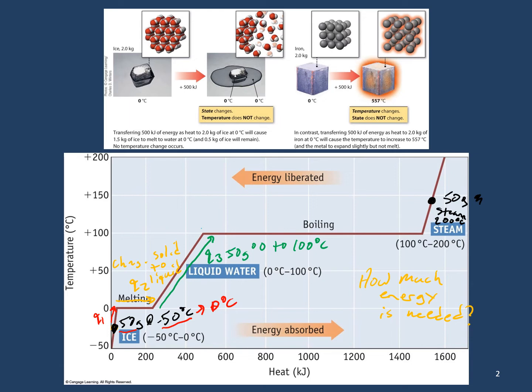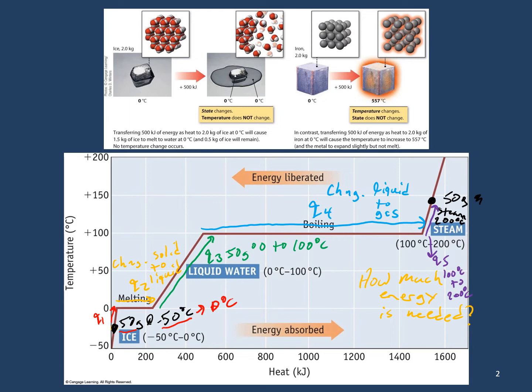Then next we're going to, in Q4, change our physical state from liquid to gas. And this is going to involve our heat of vaporization. Then finally, we are going to, for Q5, raise the temperature from 100 degrees Celsius to 200 degrees Celsius. And so each one of these Q's we have to calculate, and then we'd have to add together to calculate how much energy this would require.